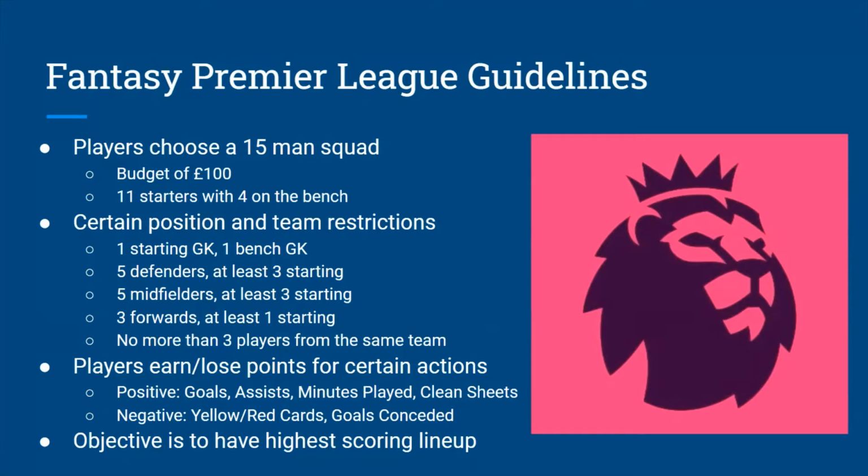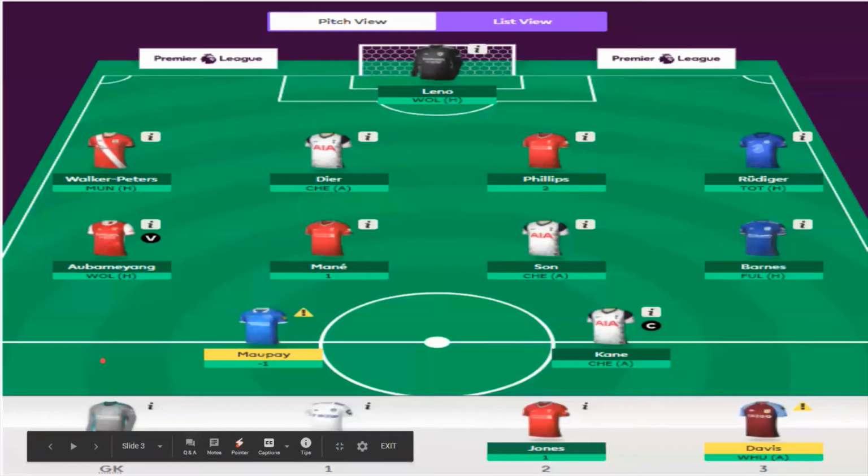Each player's points are calculated by their performances, like goals and yellow cards. You win in Fantasy Premier League by acquiring more points than other players that you choose to be in the same league with, or every player in the world.